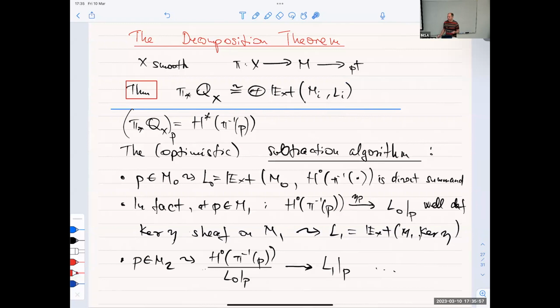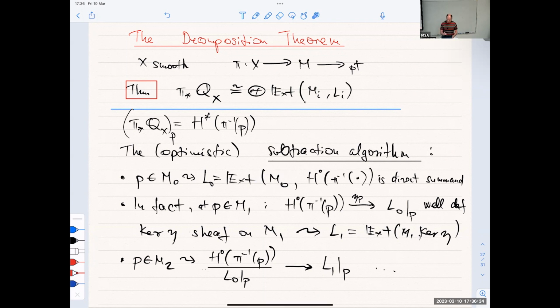So now you are back in the setting of this correspondence? No, not yet, but I'm slowly getting there. You can think of it already that way, but this is a completely general thing. It works in general. For now, I'm talking about complete generality. M0 is just some stratum. M is some singular projective variety, and you take the different strata. M0 is the big stratum, the smooth stratum.